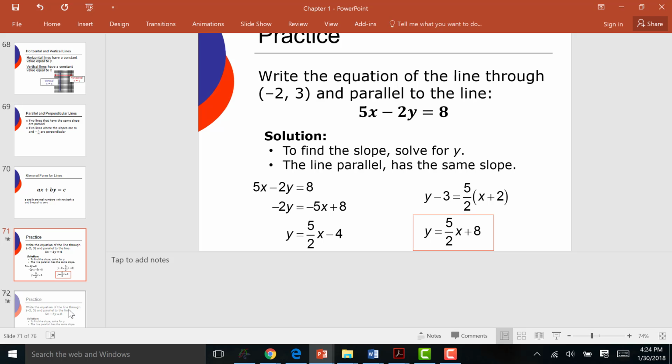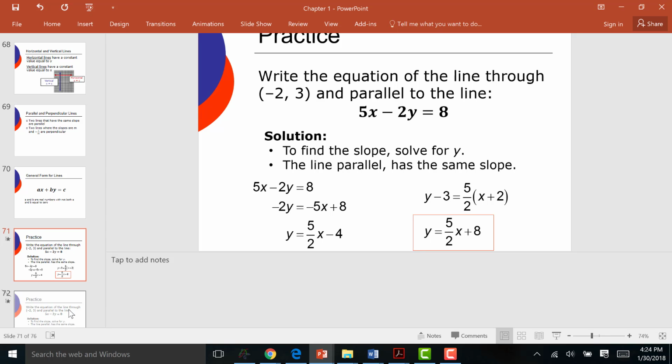Alrighty, so over here on the left, 5x minus 5x, does that disappear? Yes. Okay, so now what's left on the left is a negative 2y equals, how should I write what's on the right side? Negative 5x. Always put the term that has the x attached to it first. So now I'm going to write negative 5x. Is that a positive 8 or a negative 8? Positive. So I'm going to put plus 8.